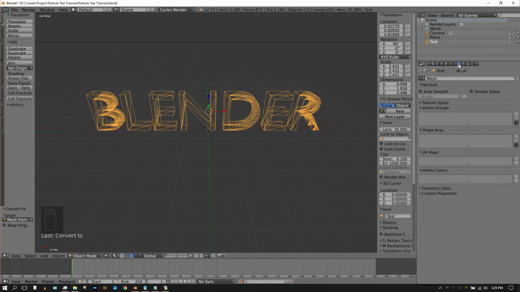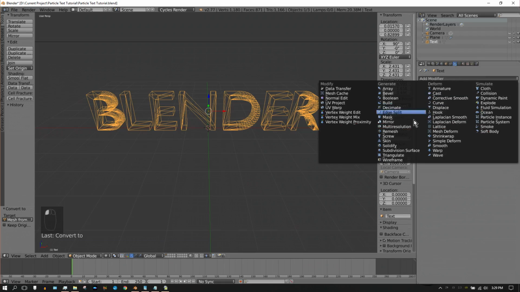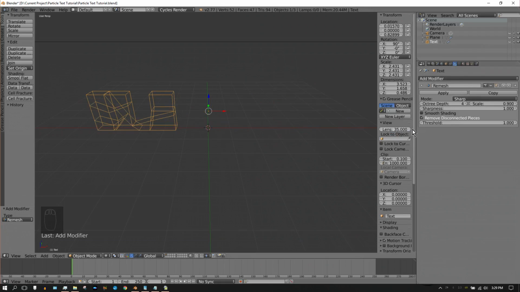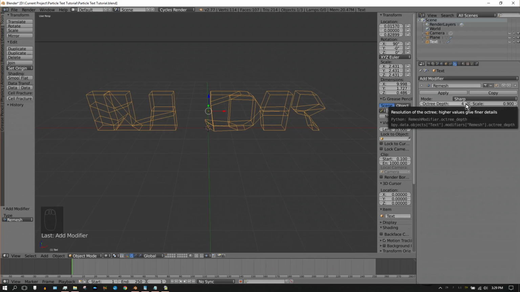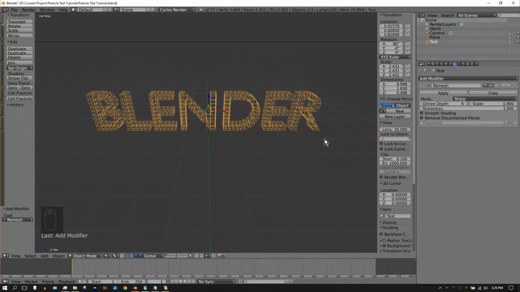So we need to go over to the Modifiers tab, Add Modifier, go to Remesh, and then you have this check mark next to Remove Disconnected Pieces. Uncheck that. And then on the Octree Depth, we want to go up one at a time until the text looks clean. 6 looks pretty good, but you can see a little bit of defect right here on the R and on the N. So go up one more, and the text looks really good.